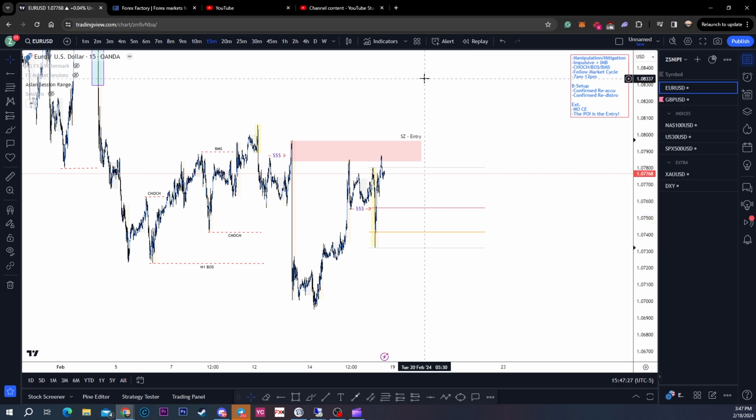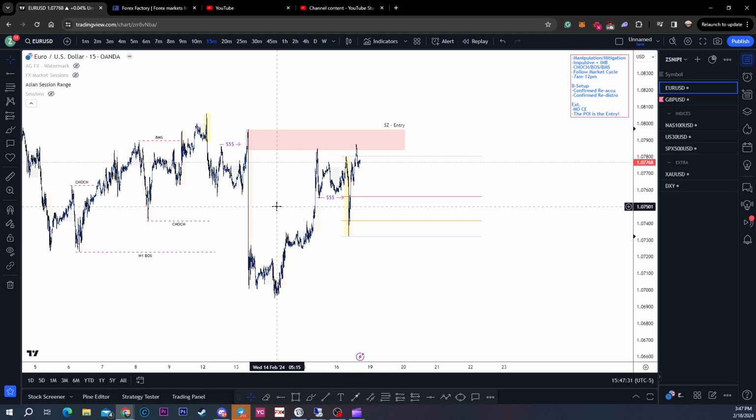Seeing the market move so fast, it's leaving imbalance in the charts, which means that more likely than not, there was so much pressure to the downside here that the other side of the market, buyers, didn't even have a chance to get in, which shows how strong the momentum of the sellers is. So when you see these impulsive moves, check out which area caused these impulsive moves. And just the impulsive move itself is not enough. We need to see the change of character. We need to see the BOS. We need to see the imbalance, right?